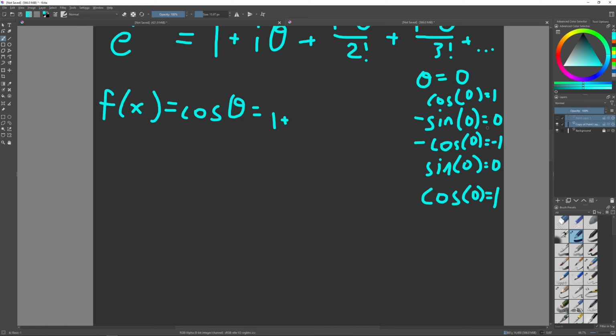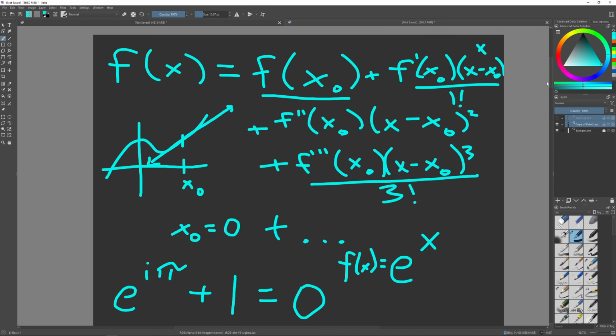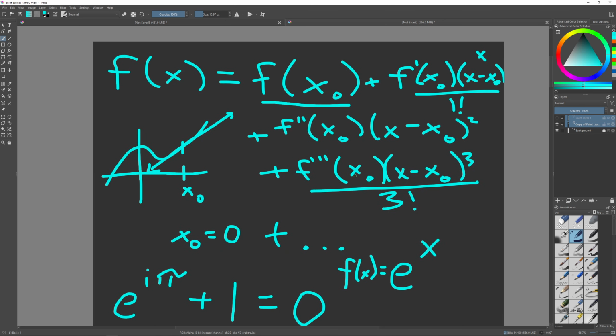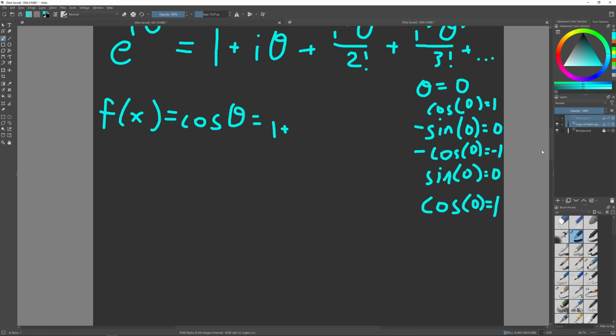Okay, so we skipped the second term because it was 0. So the third term starts with a negative 1. This third term, the third derivative, evaluated at 0. We chose 0. So that's going to be a negative 1. Let's just write it out. So it'd be a negative 1 times x minus 0, cubed over 3 factorial.